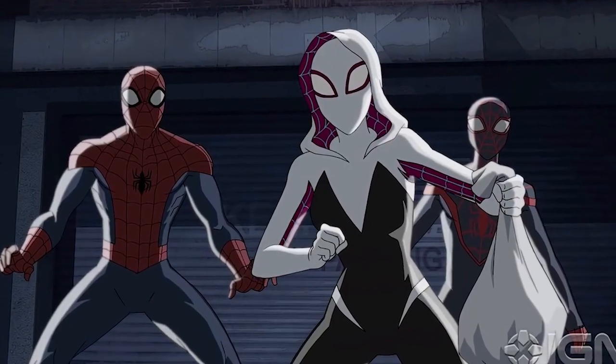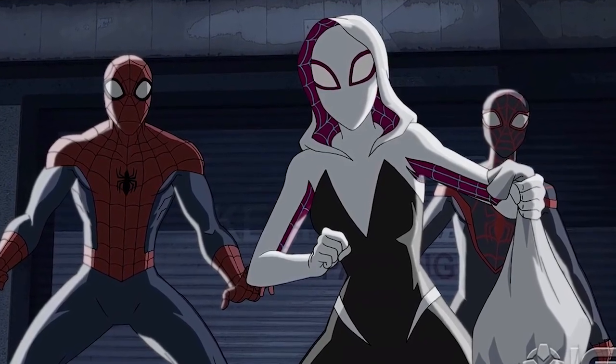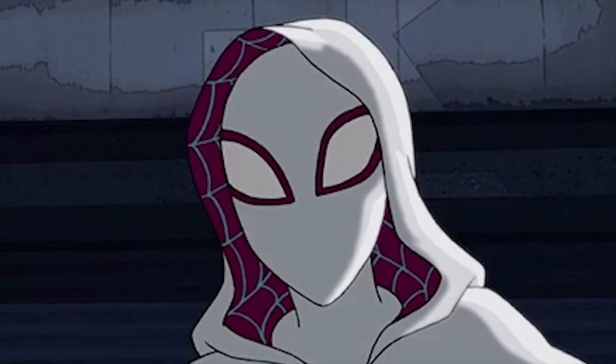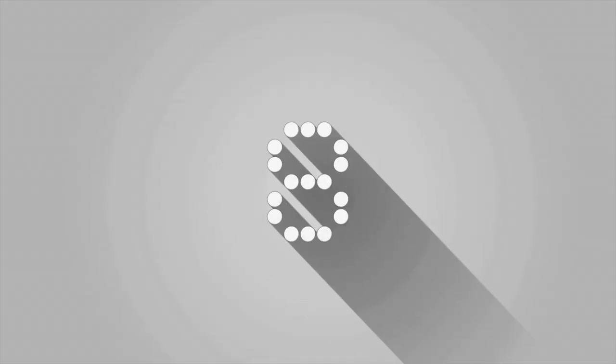While this doesn't put her suit on the same level as some of Peter's other suits, it does mean that if you had SpiderGwen's suit, you'd basically be at the same level of power when it comes to heroics as any other of your standard spider folk. Her mask even grants SpiderGwen her own version of spider sensibilities. Pretty impressive.